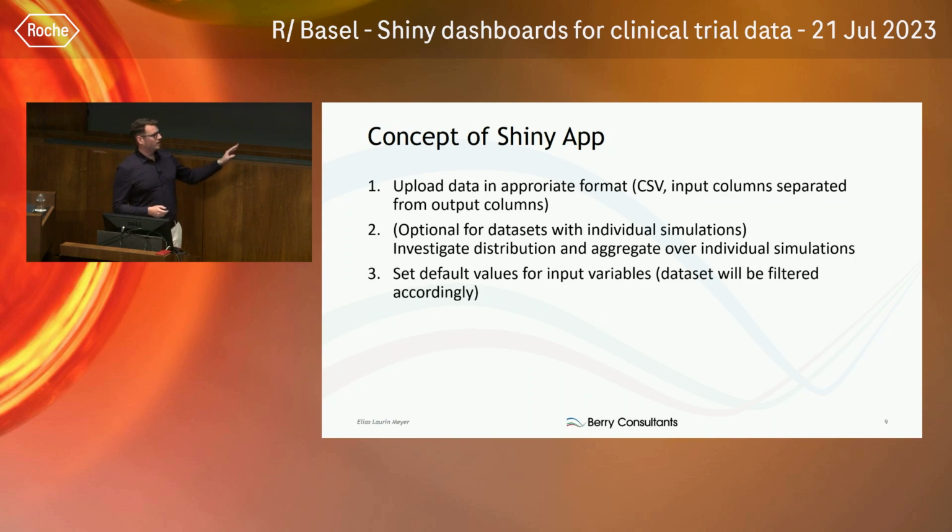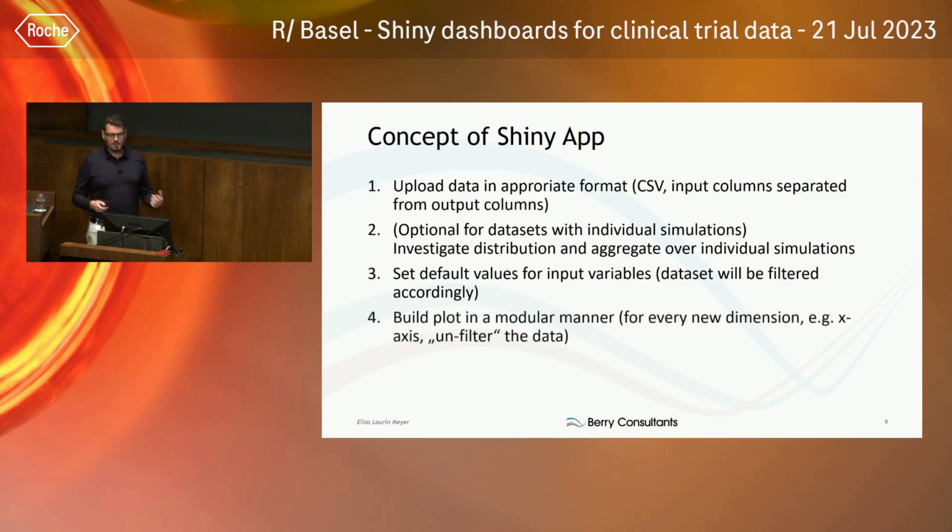Then, and this is the crucial part and the thing that makes this app worthy of mention, we have this option to set default values. So for each of the simulation input parameters, we can set one default value, and then later when we build a plot and choose, for example, okay, I want to see the impact of sample size on the x-axis, what it does in the background is it automatically unfilters for this one variable that we chose to be on the x-axis.